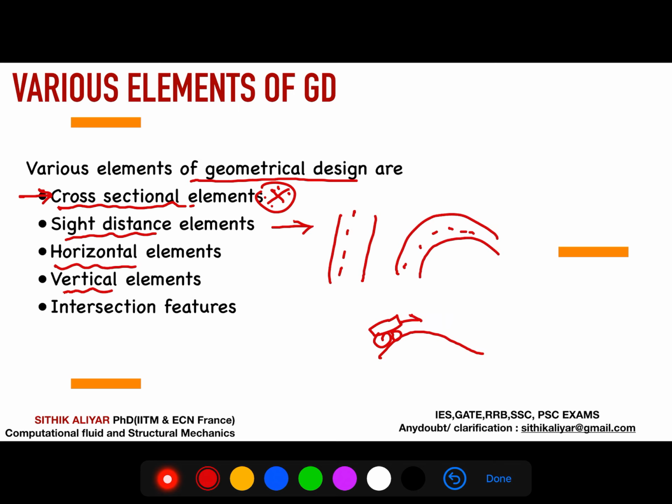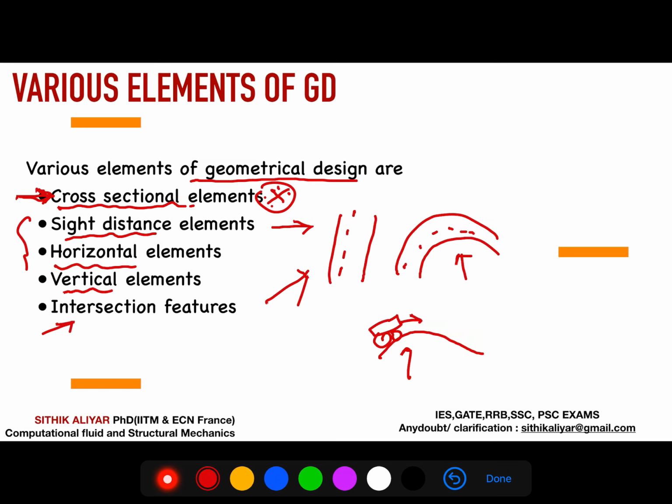Hope that is clear. Our geometric design concept is devised as a general introduction. We are going to see the cross-section elements. Then you will see the things required to design a straight road, a horizontal curve and a vertical curve. So the three topics have been devised, plus some intersection features. In this video particularly, we are going to see the cross-sectional elements. In coming sessions you will see side distance as the next chapter, horizontal elements as the next one, and vertical elements as the third one from here.